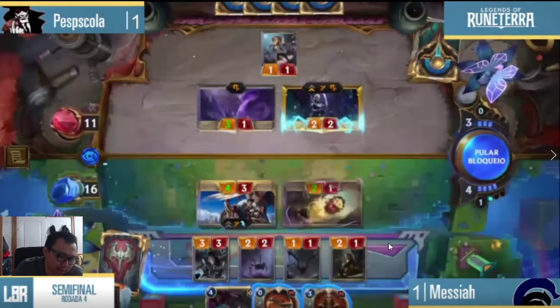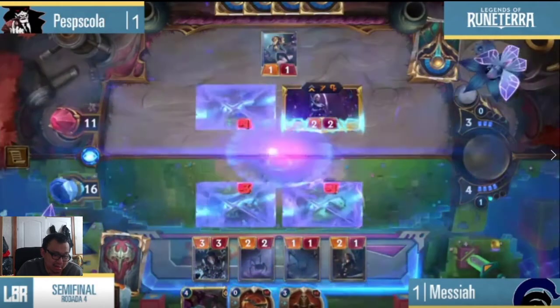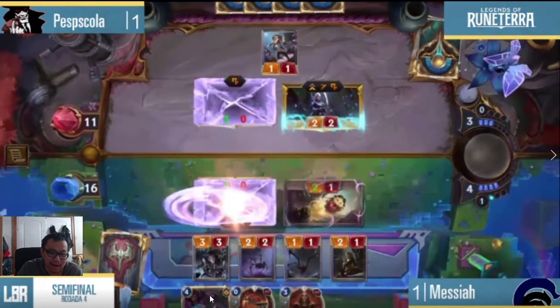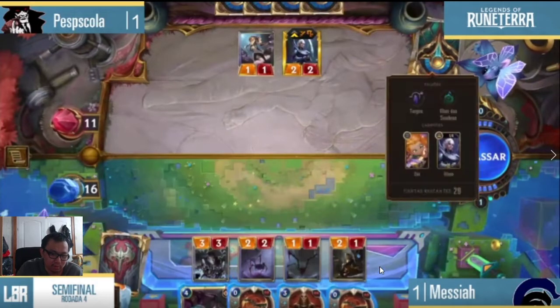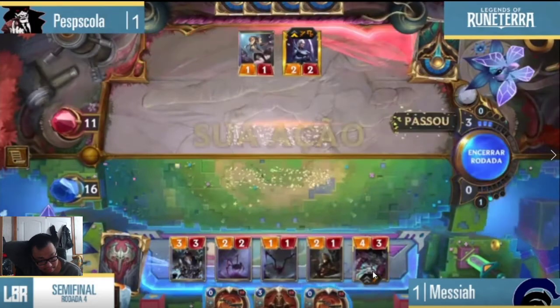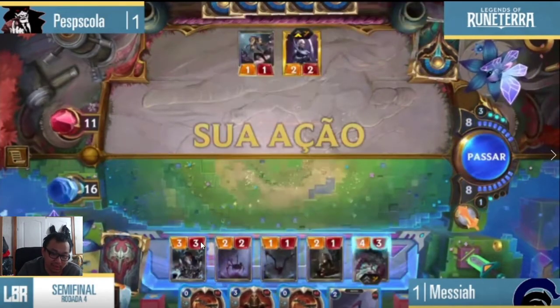And then this just turns into, I mean, you can see for yourself, right? Now we don't have a level Jinx on the board. We discarded our Battlecaster. We don't have a scary attack. They have 11 health.